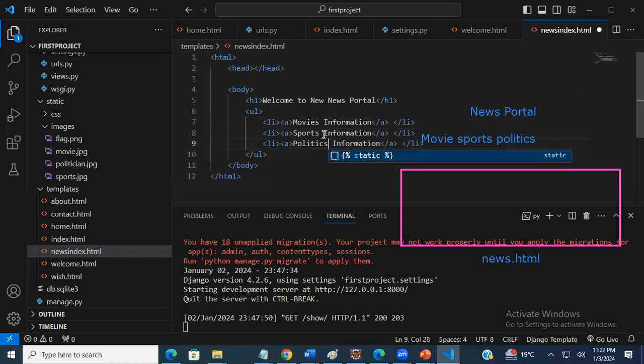When we click on movies information, we need to render movies information in the news.html template. Actually, what does news contain? News contains a heading tag and a subheading tag.